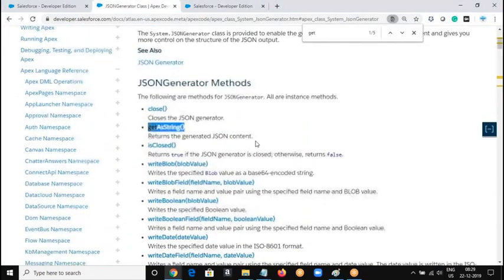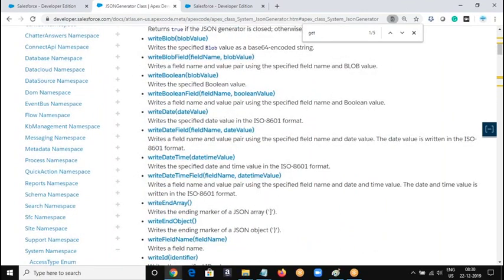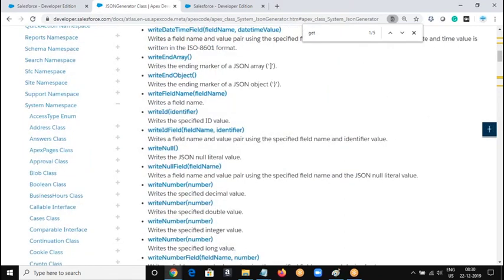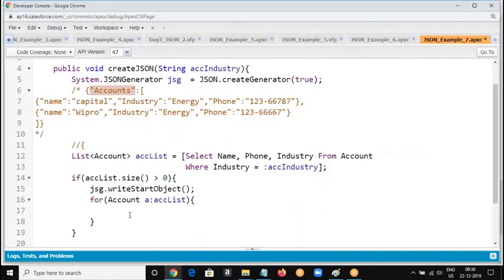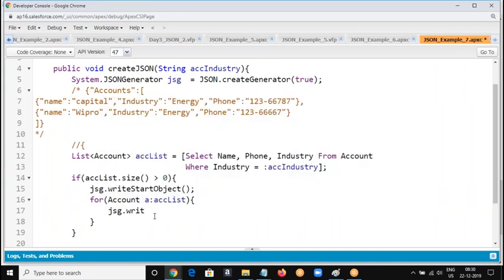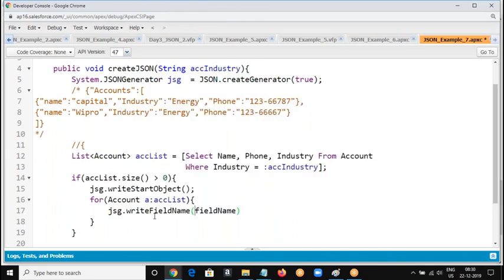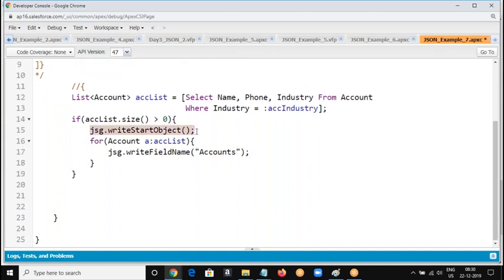So look into the JSON generator methods. Write the field name, accounts, and the object.